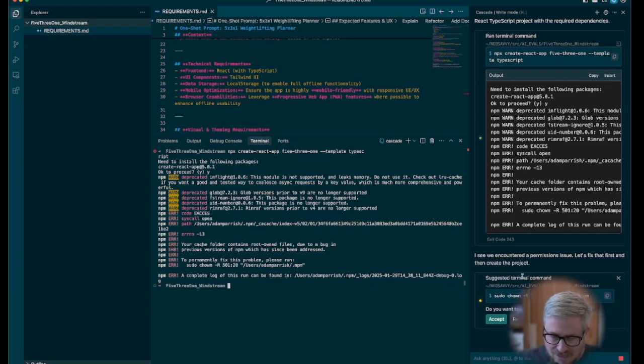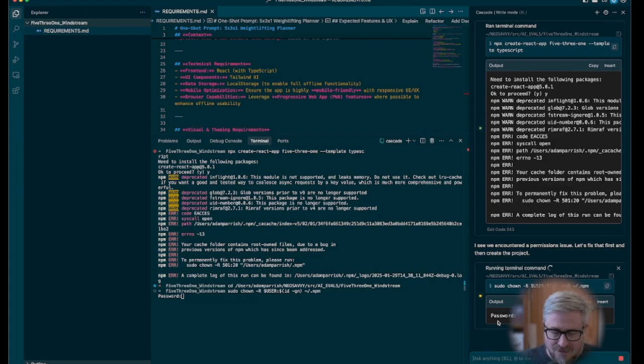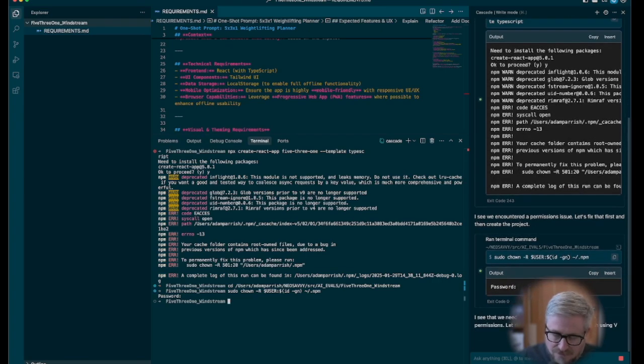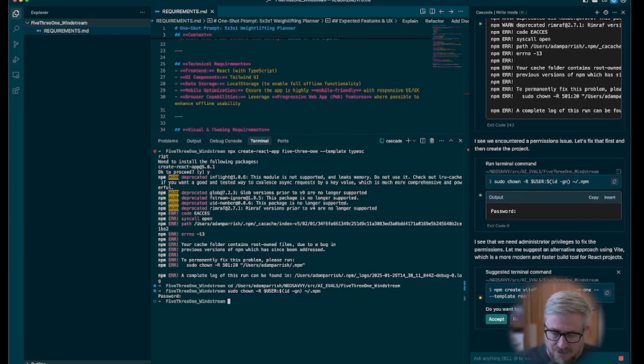Oh, let's take a look. So it's immediately noticing that it had a problem. So it got an error and it's saying, okay, let me fix it. And notice here, it had the same error as the other one, but it's like, hey, let me fix that for you. Boom. Now it is asking me for a password. Cool. And it's going to try to keep going here. It's going to create the terminal command here.